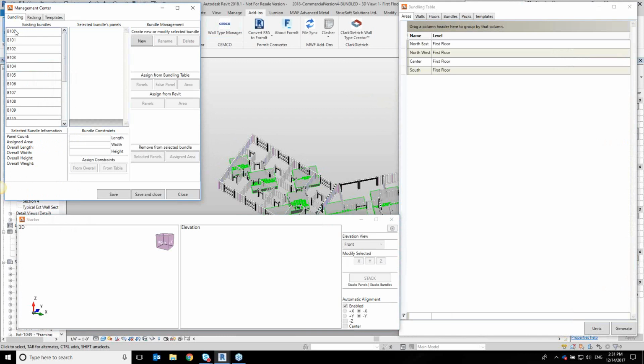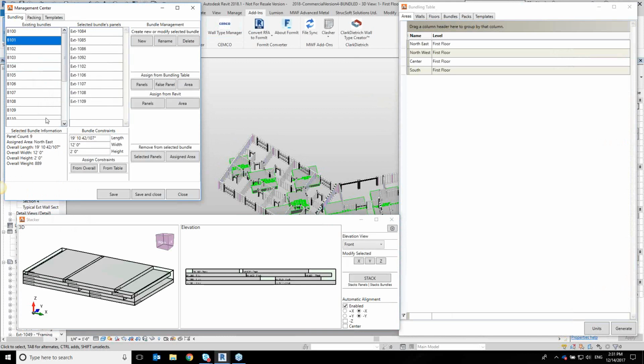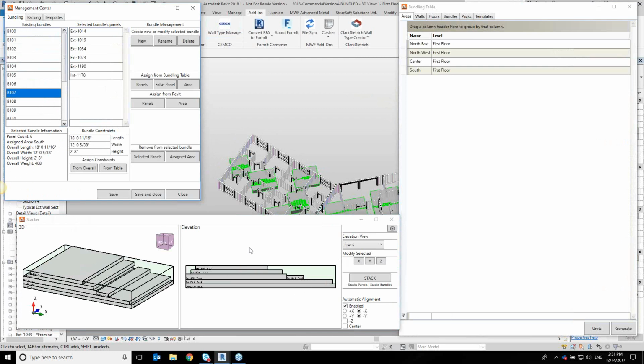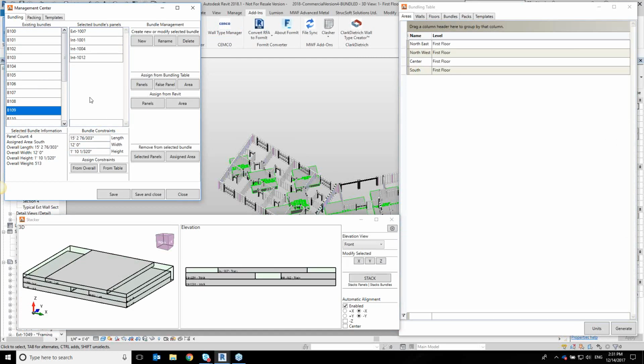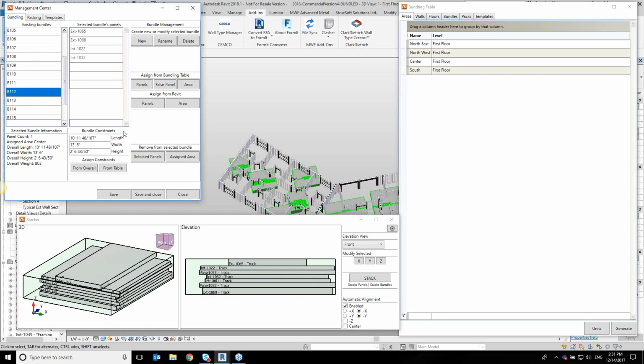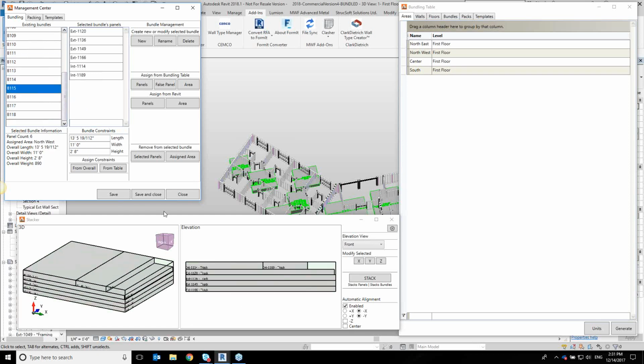There we go. Here are all of the existing bundles in my project now. And as I select them, I can see every bundle. I've gone through them. I've placed them as I need. Take a look at a couple of these guys. Some of them longer and thinner than others. Some of them a little bit higher. Perfect. All of these bundles are done.